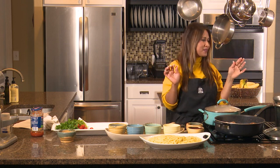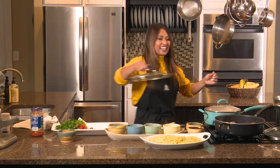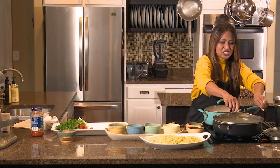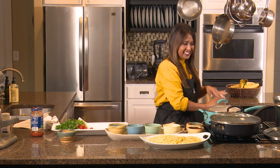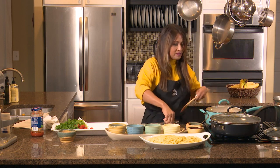Every time, almost there reminds me of Princess and the Frog. What's it called? I can't remember what the movie's called. But you know, The Princess and the Frog, and they're singing, and I love the jazzy music in that movie.